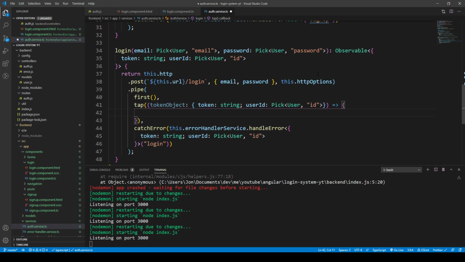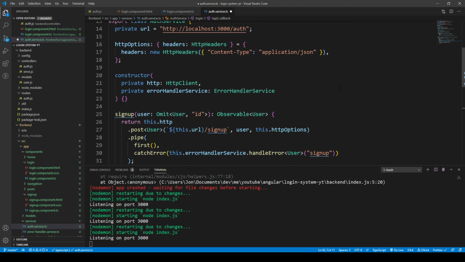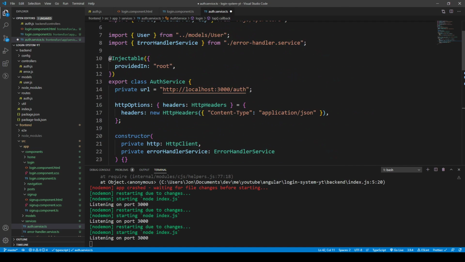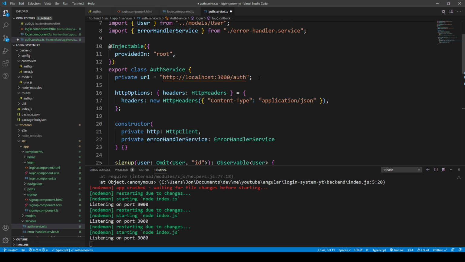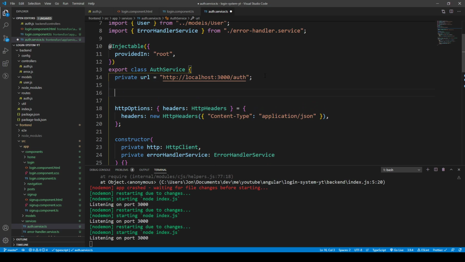So to do that, we're going to need to create two variables, and I'll create those. The first is the most important thing that we need from the service, because the service is going to be accessible in multiple components. So we need to constantly be observing this value to see if the user is logged in, and it's a particular variable.